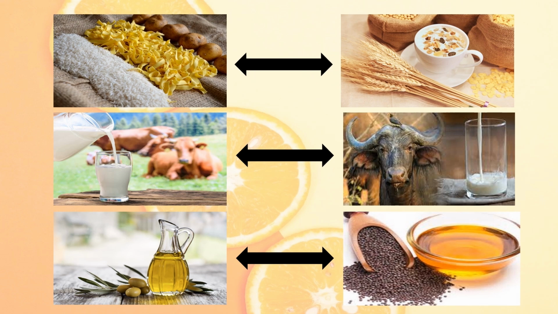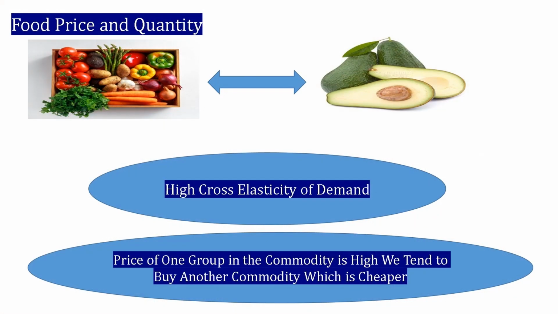Expensive oils like olive oil can be easily substituted by cheaper oils which are available, like mustard oil, sunflower oil, safflower oil, soya bean oil. There is a variety of oils available in the market. Similarly, seasonal and fresh vegetables can be substituted for exotic and expensive vegetables like avocado. So, these are a few examples of substitutes.